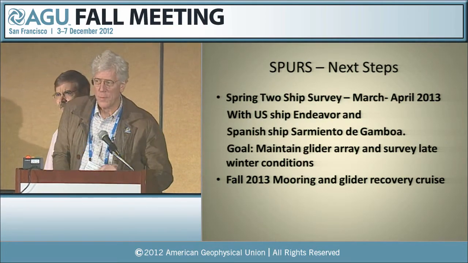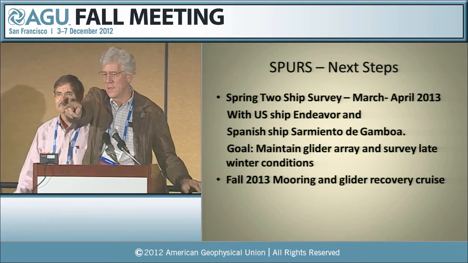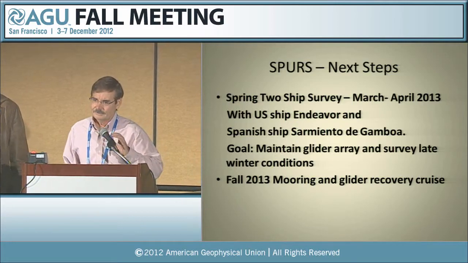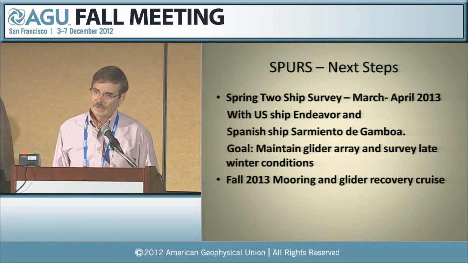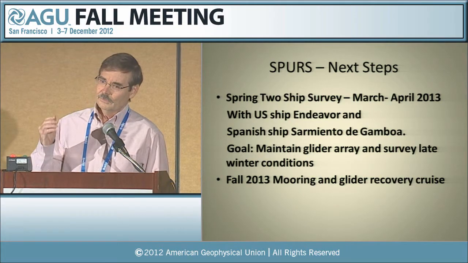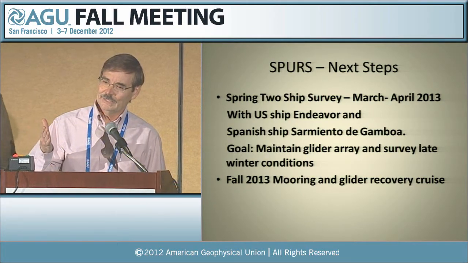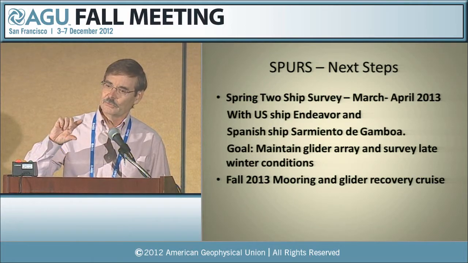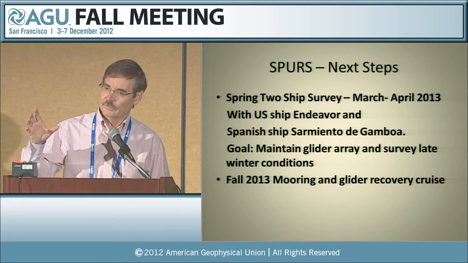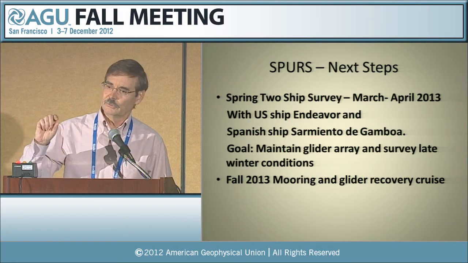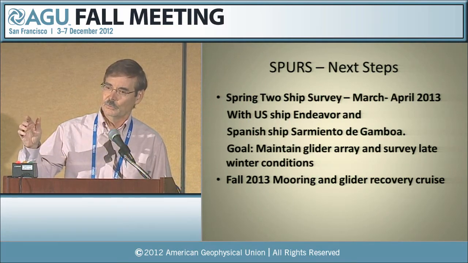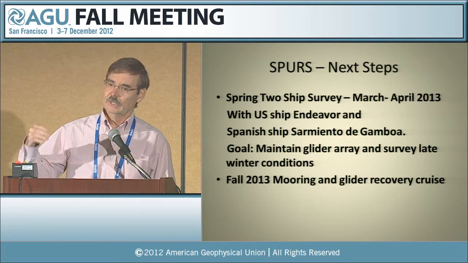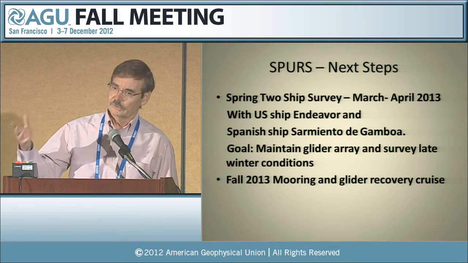We do have time for a couple of questions. I missed the point. Was the stratification stable or unstable? Is that high salinity surface? Well, it varied day to day. On a calm afternoon, you would have a surface stable boundary layer of a few meters thick. The temperature would be 2 or even 3 degrees warmer than down at 5 or 10 meters. But at night, that would convect and overturn.